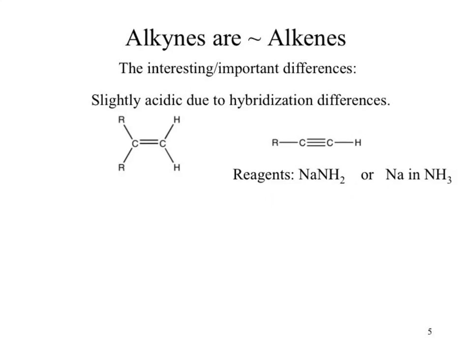So sodium amide is one of the big red flags that you're trying to react an alkyne, a terminal alkyne, to generate that nucleophile. Okay? The other common reagent that you'll see is sodium in NH3. You'll notice that is not sodium ion, that is sodium metal. Sodium metal acts as a very strong base, particularly when you dump it into NH3. Anybody know the result of that?